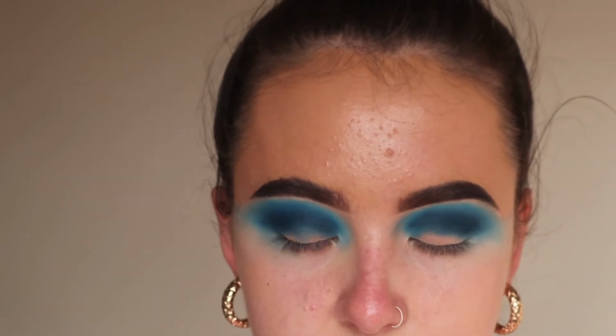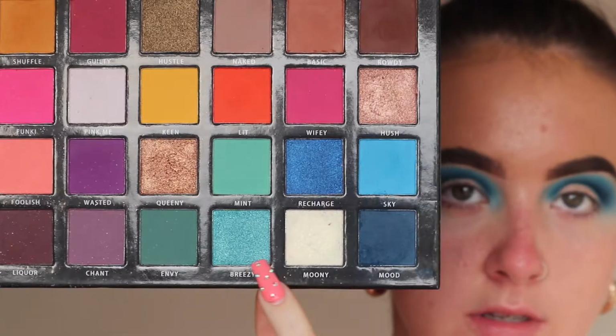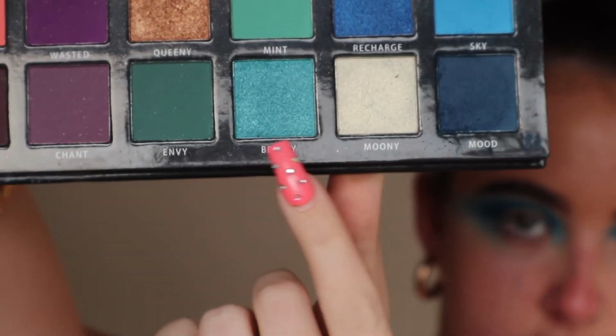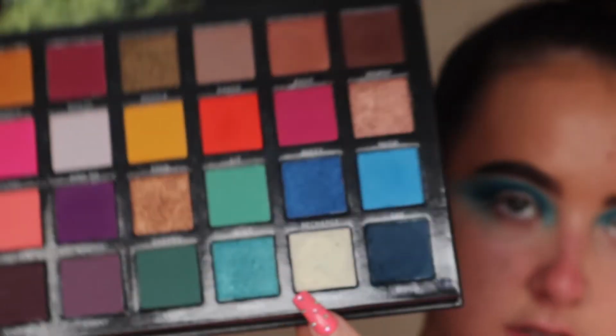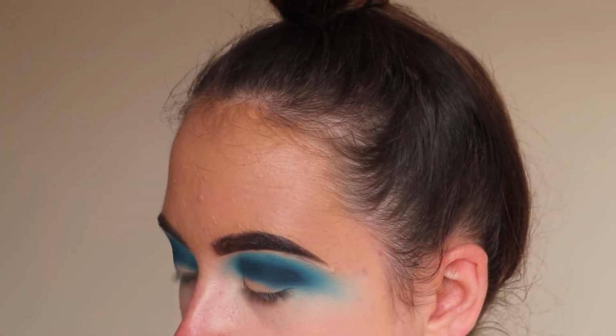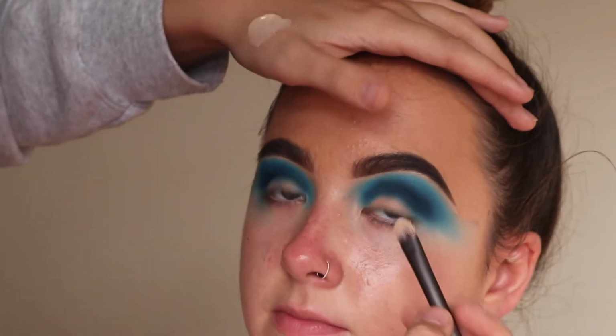Now, I think what I'm gonna do is cut a crease. I'm gonna use shade 1 in the concealer just because I want it to be as popping. Just look down.